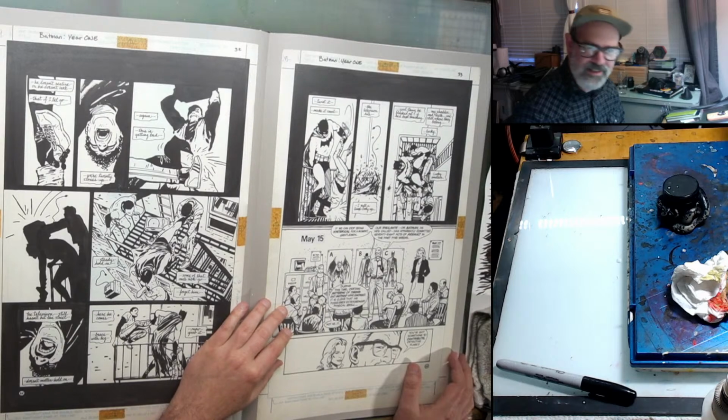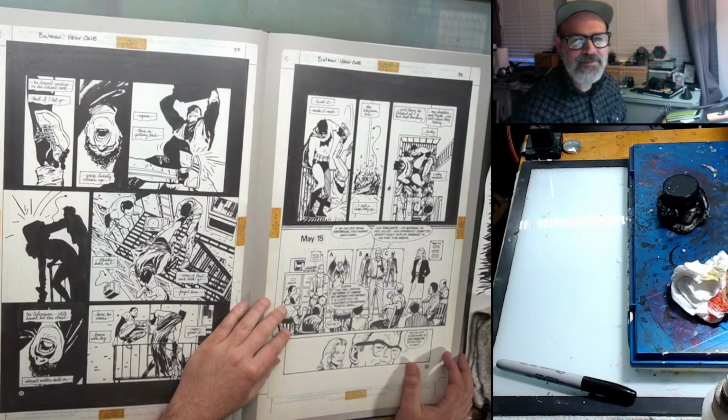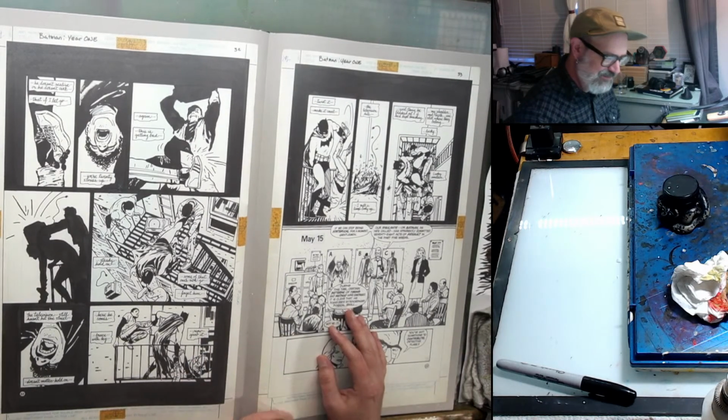Although he can kick a tree in half, that's true. Two feet thick. It was really spongy. It was basically dead anyway.